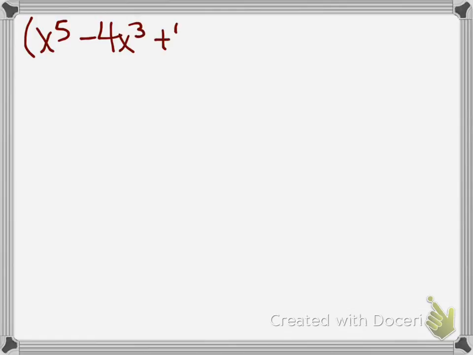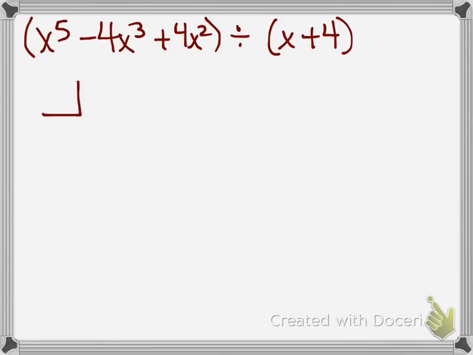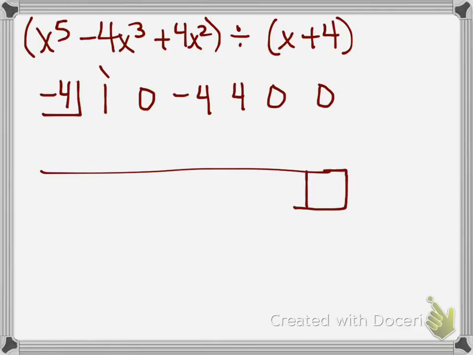All right, so let's look at something like this. Here's one. If you notice, there are some missing pieces. Okay, so like we've got the negative 4. In front of the x to the 5th is a 1. After x to the 5th, there should have been x to the 4th, so put a 0. Then I've got the negative 4x cubed. Then I've got the positive 4x squared. Then I should have had an x and a number. So notice here what I've got, that's what I should have had. So any of those that are missing, I have to include them. All right, so kind of keep that in mind.